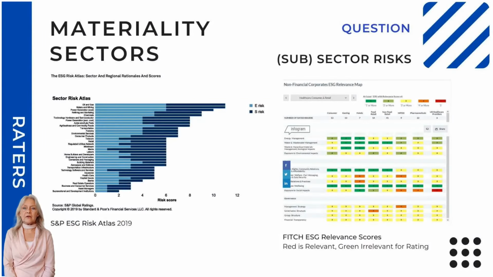Investors, risks, and ESG raters that rate environment, social, and governance impact also use the materiality map of sustainability standards, risks, and their relevance. Raters, such as Standard & Poor's, on the left, and Fitch, on the right, made such benchmarks, rankings of sectors, showing us which sectors and companies need our specific impact innovations, people or planet, to reduce such risks. S&P shows that for mining, metals, and fossil fuel companies, dealing with environmental impact and carbon emissions is more relevant. Fitch shows the relevance for different subsectors.